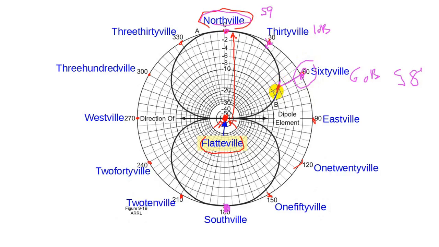Now, note that as we go from 60ville to Eastville along the track shown in blue, the signal strength drops dramatically. The signal is 12 dB down at about 75 degrees. That means an S7 signal. And as we nudge toward Eastville, our signal simply drops out of sight. In fact, Eastville receives no signal at all. You can see that this goes on all the way around the circle with full signal at Southville and no signal at Westville, and then back around where the signal is again strong.